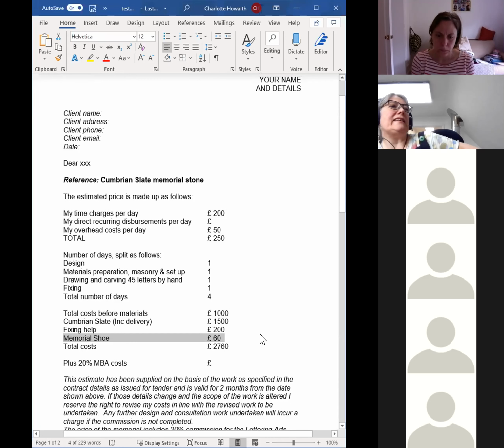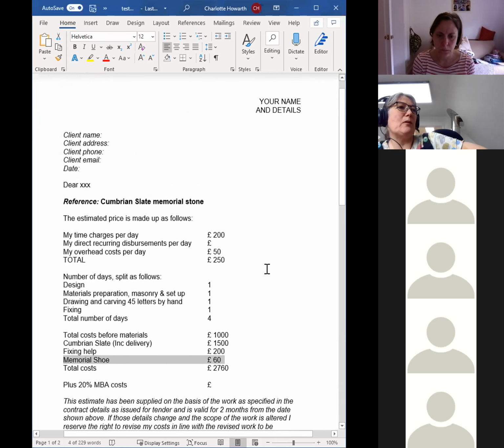Now, I sometimes send that to the client, but that's not normally what I send to the other client. But I still like to put all the details in here for my files and have a record of pricing up and analysing for myself, based on a drawing. If I do this for the Memorial Arts Trust, I have to add any buildings we might have, cost on top of this, that is the price there.